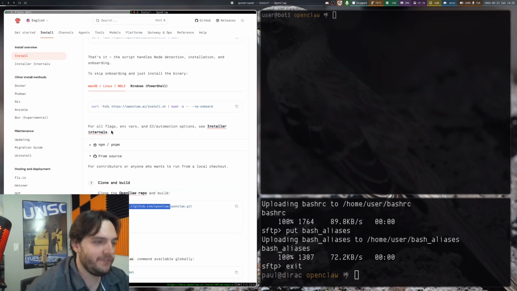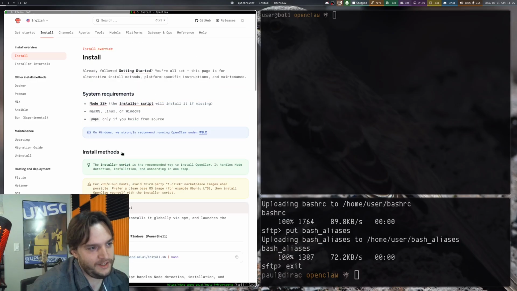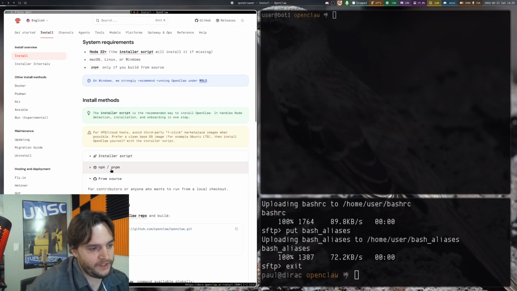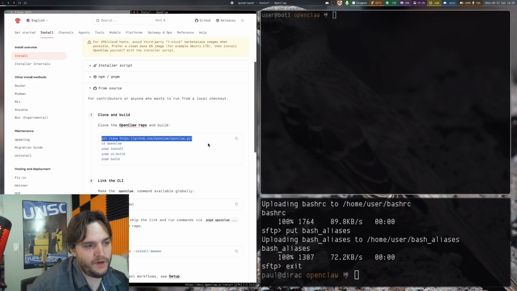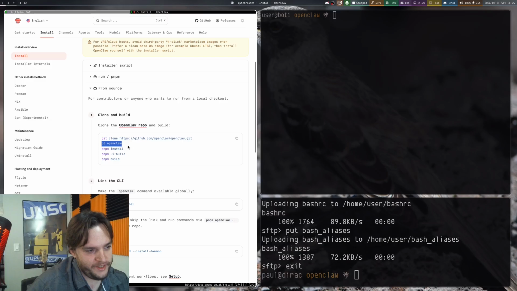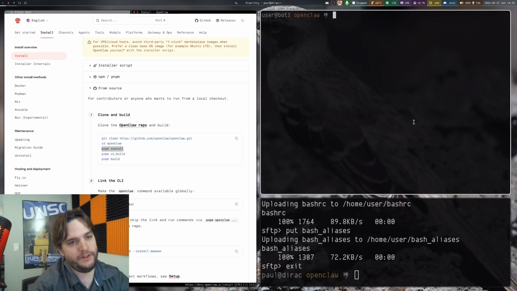Okay, so install instructions from Openclaw. We're not going to do their installer script. We're going to go from source. We basically cloned the repo, went to the hash we want, we changed directory into the folder, and now it wants us to use pnpm. So what I'm going to do is install pnpm using the npm we installed earlier.